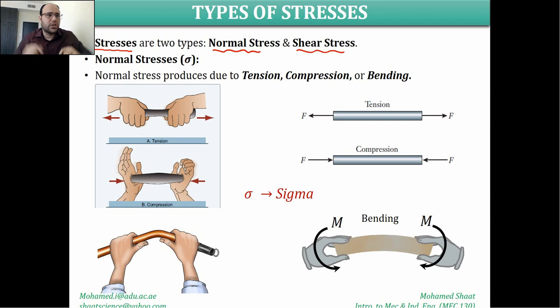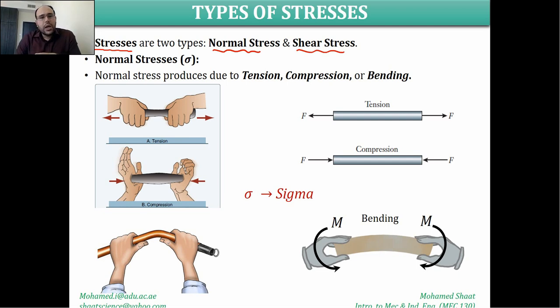It is normal stress. Again, as we said from the start of this lecture, the force will produce deformation. Also, it will produce strain. It will produce stress. All of them are results of the applied force. But the most accurate one that describes how the object is severely affected by the force is the stress. That is why here we are focusing more on the stresses.